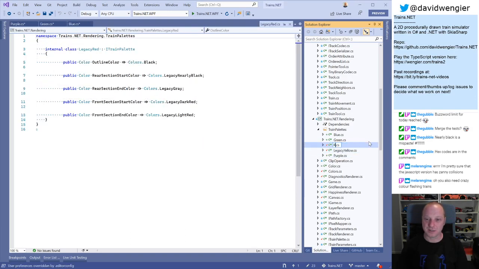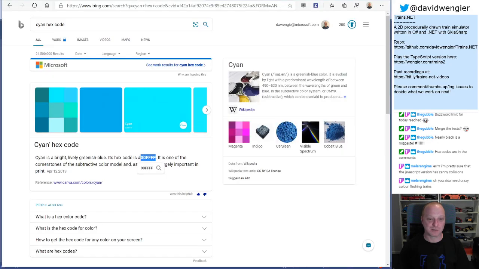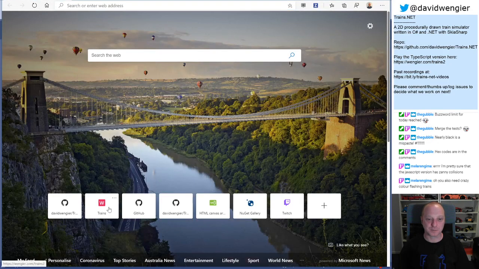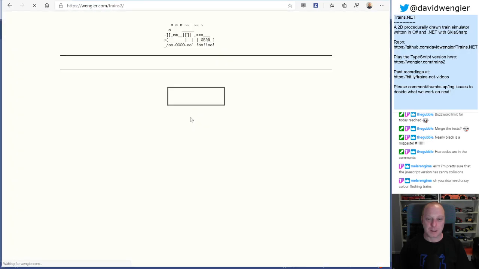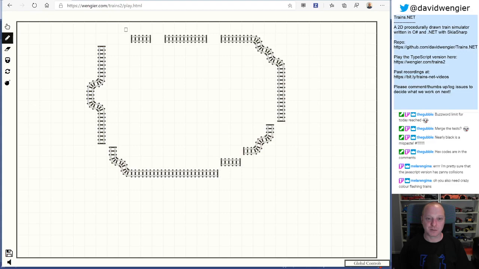That's true. The JavaScript version has one train, one magical train, that is a rainbow color, and it flashes as it goes around. You got to be lucky to get it, but let's see if we're lucky today. It also has names for every train, which is very important, and we don't have. So yeah, no, there are features. Oh, I just can't draw today. Go away.